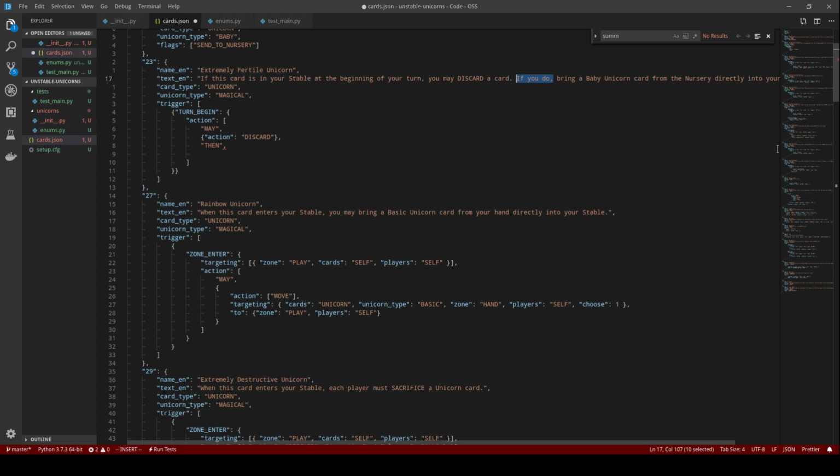Oh, does that mean extremely fertile unicorn actually allows you to discard 0 cards if you have 0 cards in hand, then bring a baby unicorn? That's because the rulebook specifically says if a card says if you do, only perform the second action if you choose to perform the first action. Wait, but you can't choose to perform an illegal action. If you have a card in your hand that requires you to perform an impossible action, you may not play it.